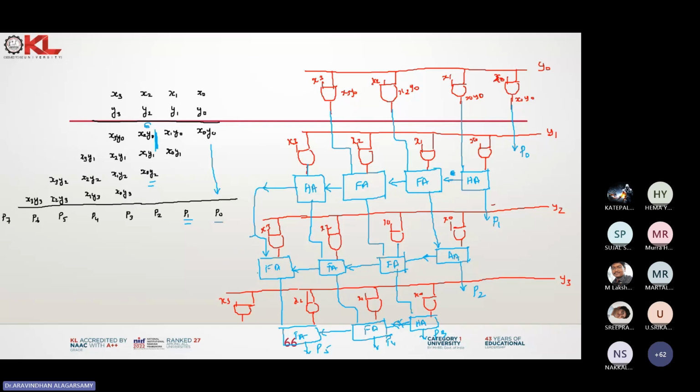And this carry is going to be available. Adder. Right. So this will be given to here. This becomes a full adder. Right. This carry is going to be propagated. This is going to be output. This has become P7. This carry is going to be generated. This has become P7. Is it clear?